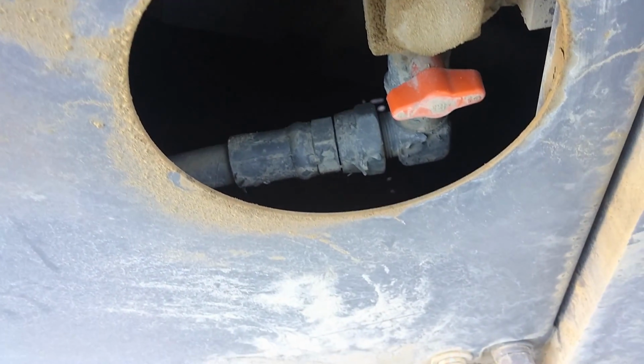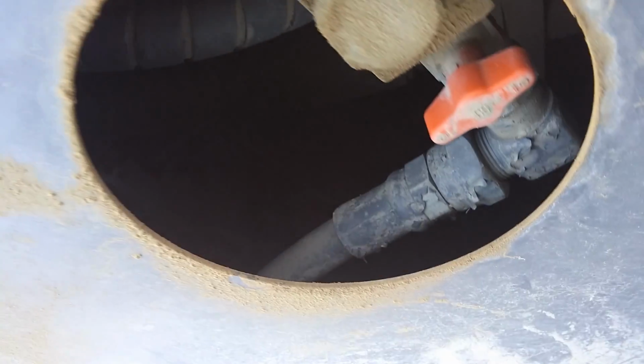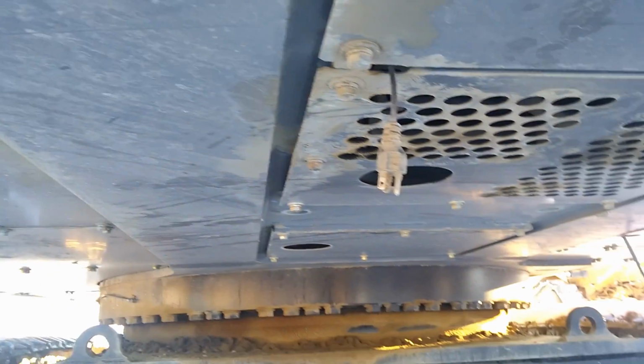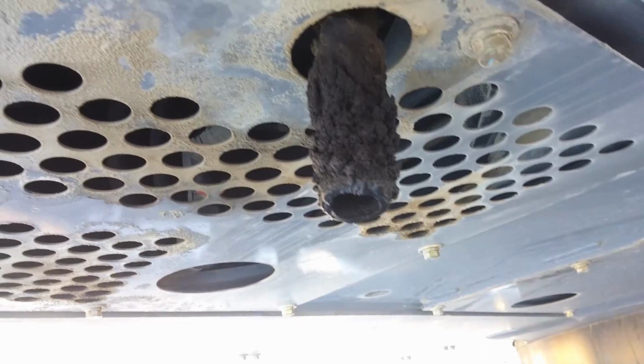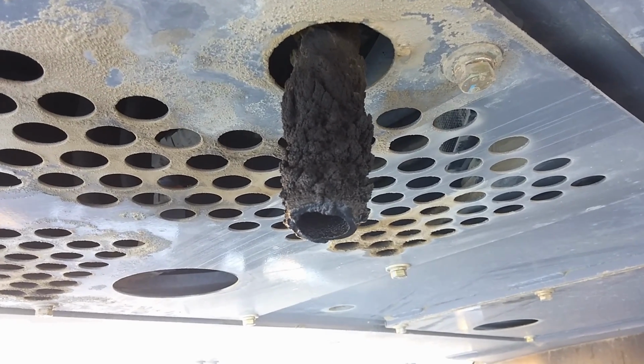I don't know what that is. If I had to guess, that would be to drain something, either fuel or oil. Not sure. Ooh, block heater. That would be probably the blow-by hose for the engine, for the crankcase.